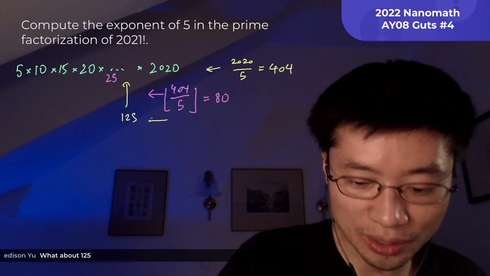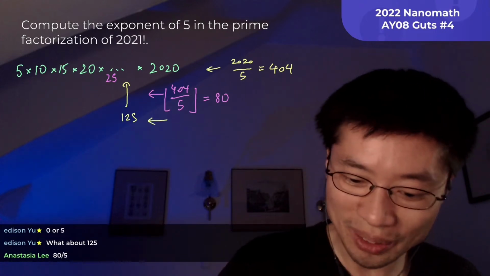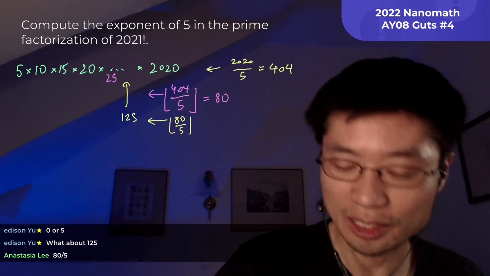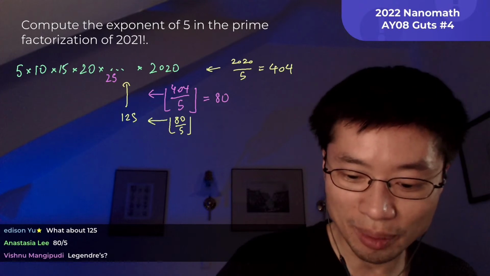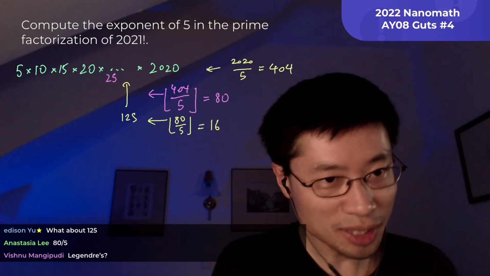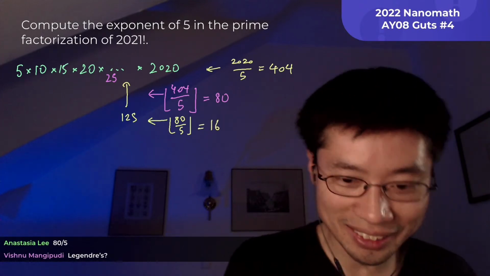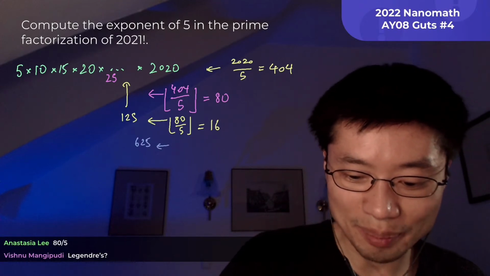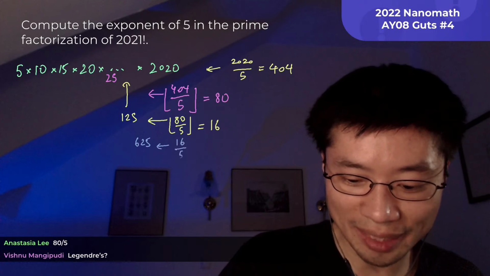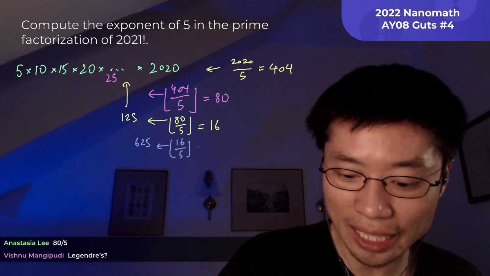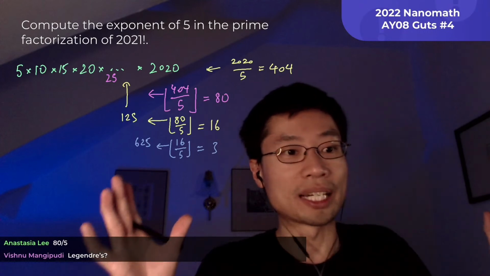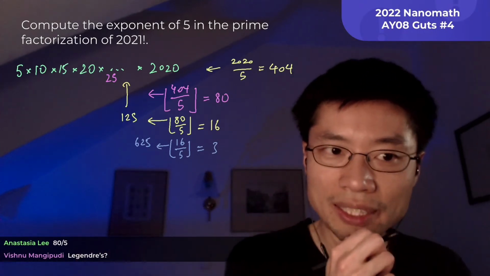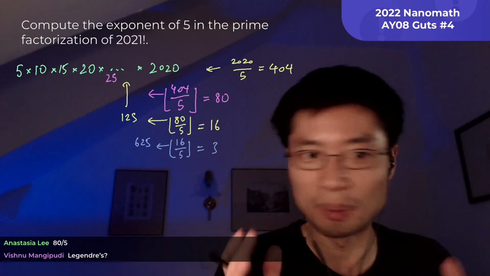This is actually a standard trick. We actually teach this in our classes. But you take the 80 divided by 5 again. And again, only because this is a live solve, I can't explain every single step. But 80 divided by 5, that's 16. And you just keep going, all right? It's slightly dissatisfying for me to not show all of the steps and why they're true, but we're just short on time. So 16 divided by 5, round down, that's going to give me 3, and there's no more that I round down. Okay, Legendre's. Vishnu, I'm not sure if that's what I would call Legendre symbols. There's a, but maybe it is.